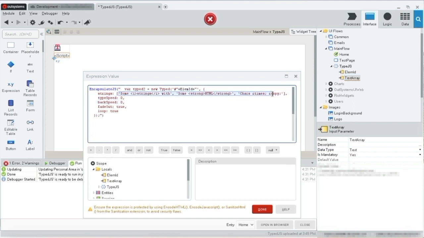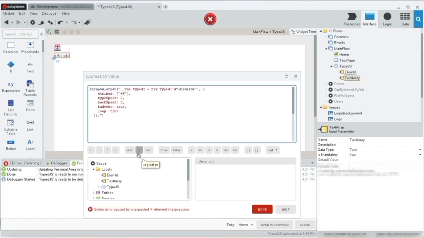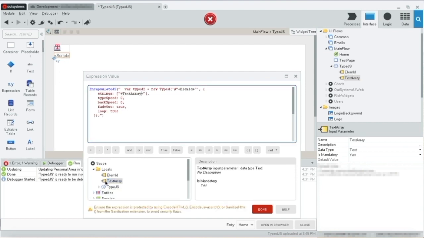Instead of receiving this, we do something similar to our ElementId. Now we can specify which text is animated in our elements. Let's also do the same thing for these options here.